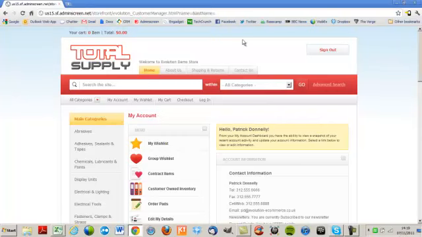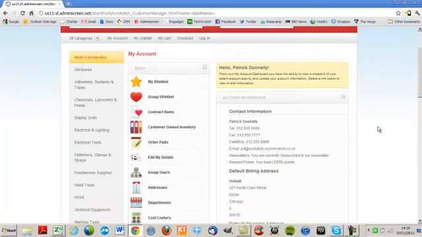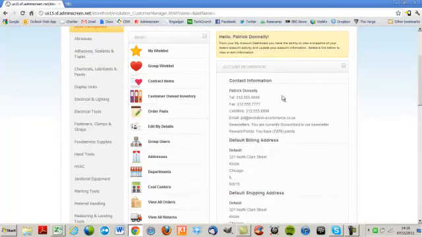So for the sake of clarity, I'm logged in here as the second example, the CFO type login. For no other reason than I want to give you guys a good example of everything that the software can do for a customer. All the bells and whistles switched on. Clearly, if I was just a credit card customer, then I wouldn't see half of these options. So this is the full-on CFO type login.